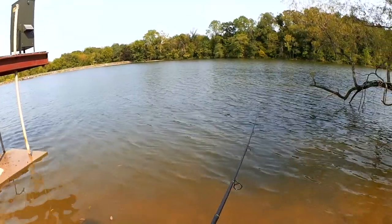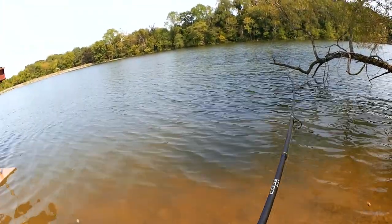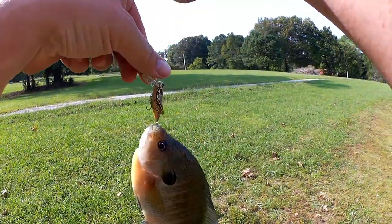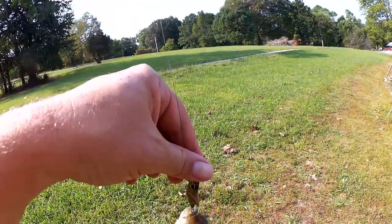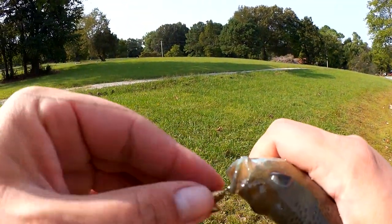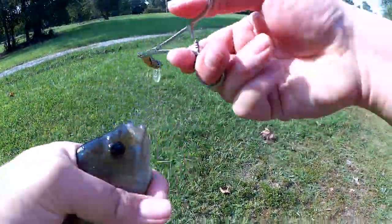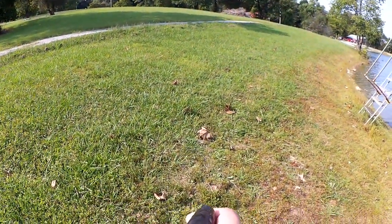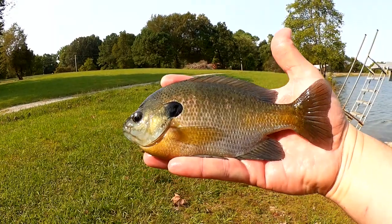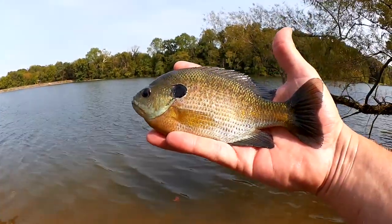It's swimming all right. Let's see if we can get a bite. Fish on! Is that another bluegill or is that a bass? Fighting whatever it is. It's another bluegill. Wow. He bit that back hook — got hooked for sure. Easy breezy. Check this guy out — another 8-inch bluegill. Let's let him go. Second bluegill on the Cricket Hopper. I had no idea it was such a good bluegill bait.